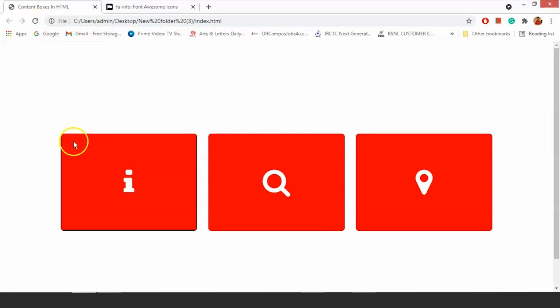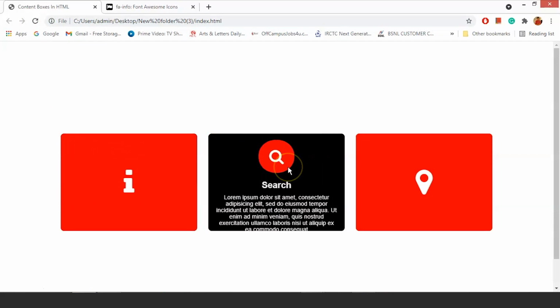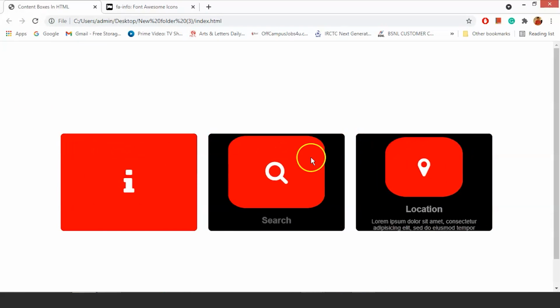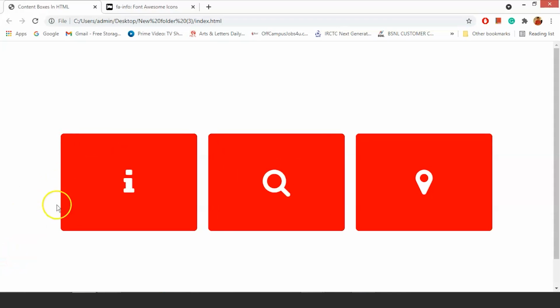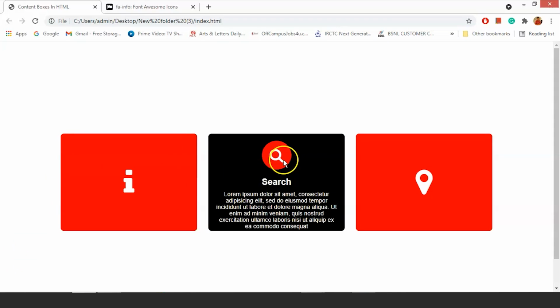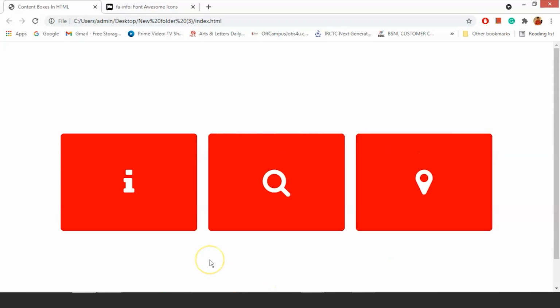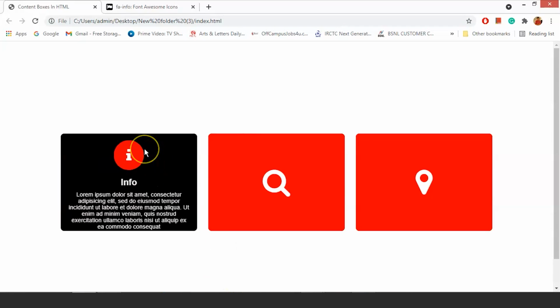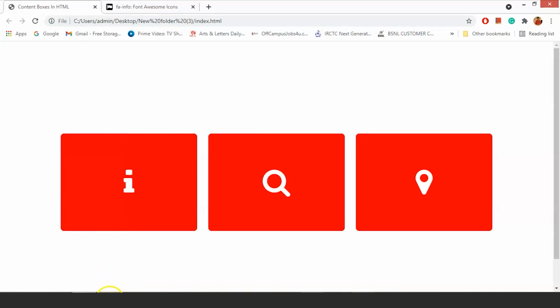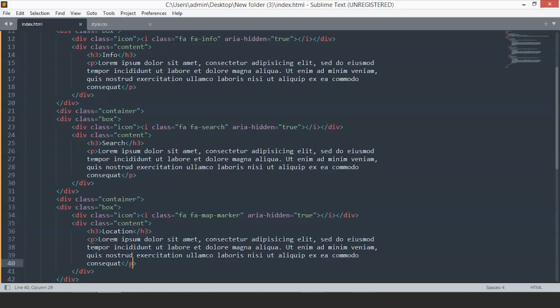Yeah, now you can see these things are here with the good content box. When you hover over this box, this whole thing shrinks and you can see the text visible. Now we'll add some styles, we'll change the color and we'll add one background here so that when this shrinks, the background color of the box changes. Okay, so we'll go back to our code.